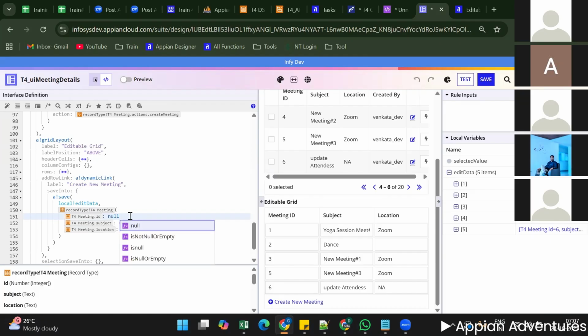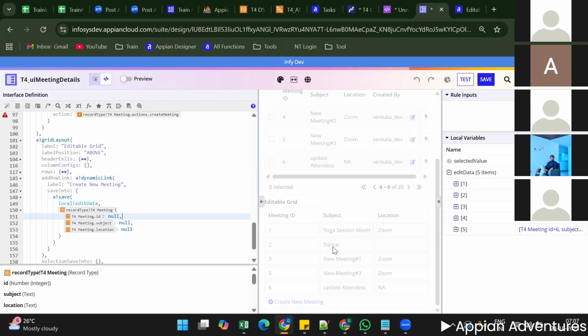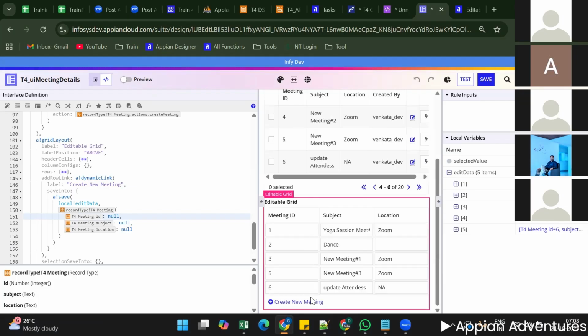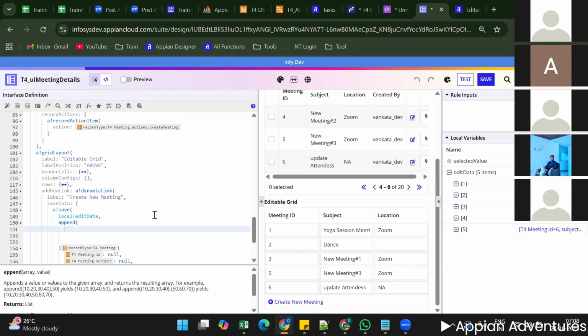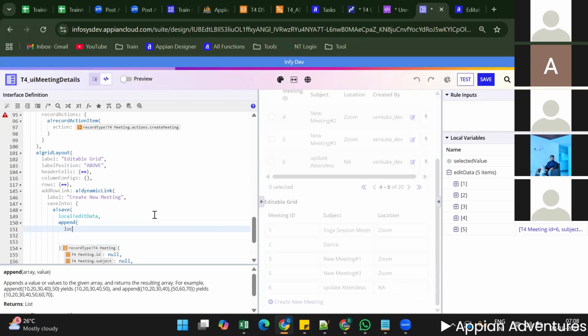Okay. So this is the record structure data I want to append to the grid. This is the new data we want to add to the existing data, right? So we need to use the append function, guys, to add to the existing array, which is local bank edit data.